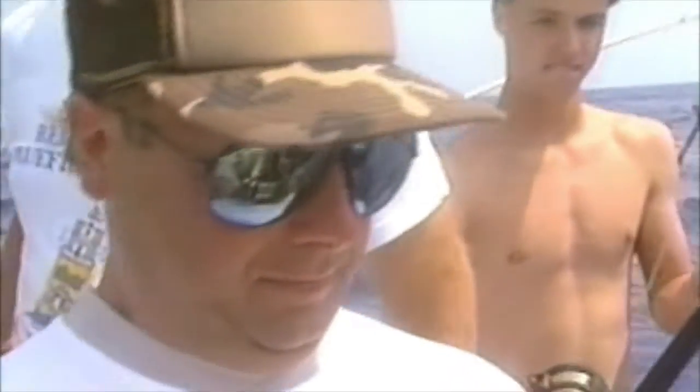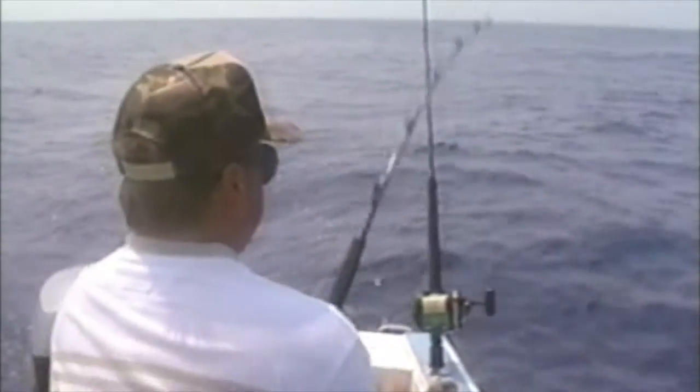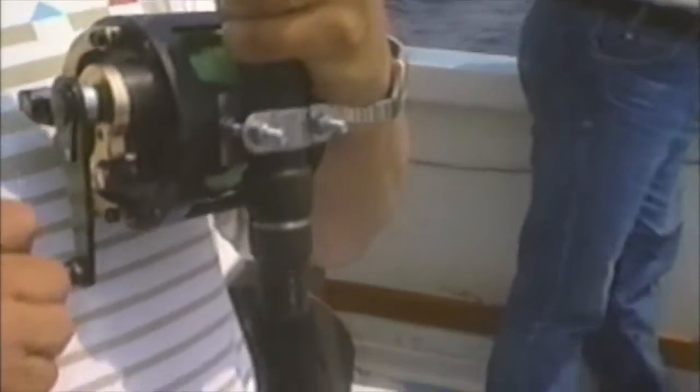Hey, doing good there, buddy. Don't forget to guide your line. You're getting a little bit piled up in the middle there. Okay. Oh, Rick. Get over here on the corner. Yeah, he saw the boat now, I guess. I think he'll be coming up there. Yeah, that's right. Bring him over to the side. There you go. All right, crank him on up here, Rick. Keep him going ahead, John.